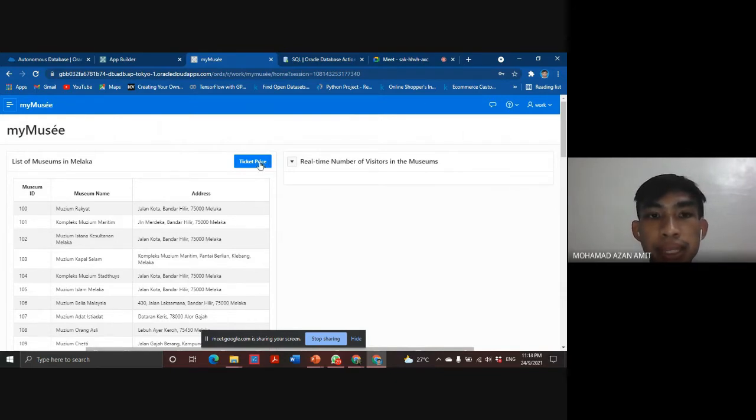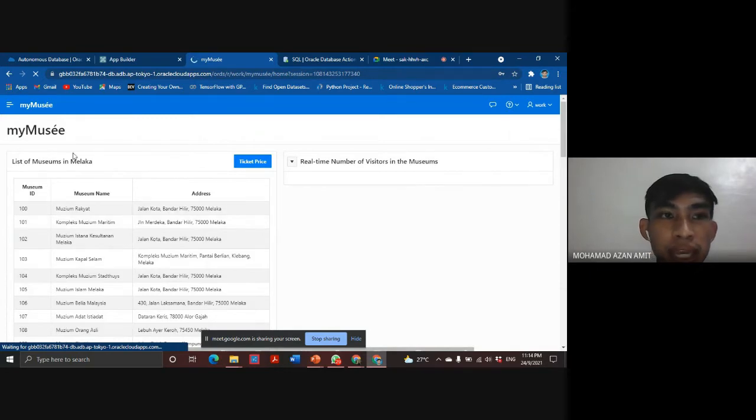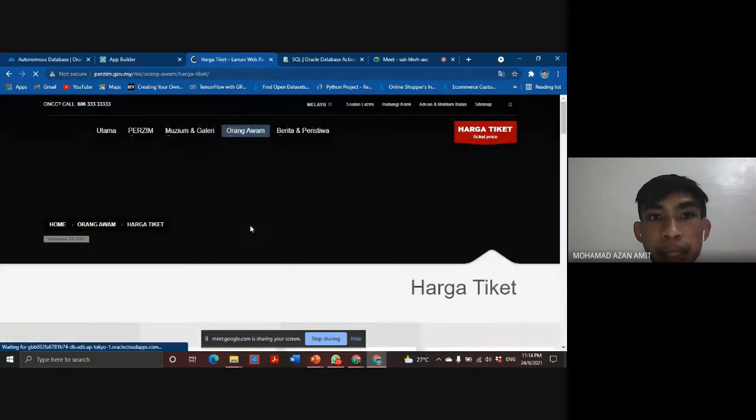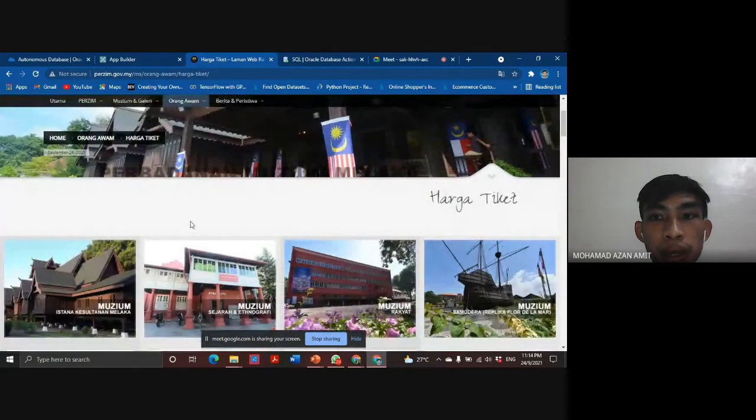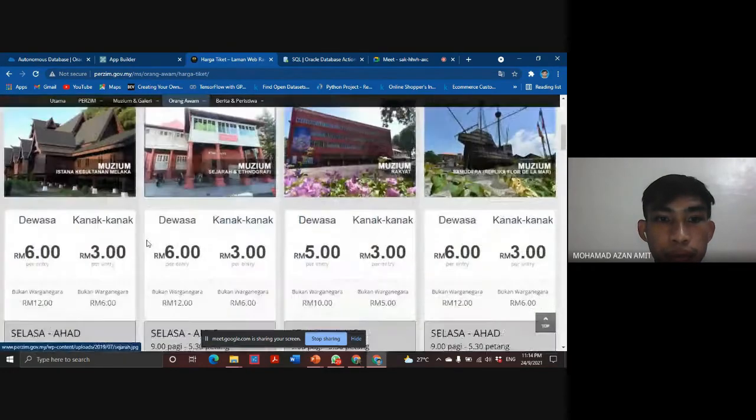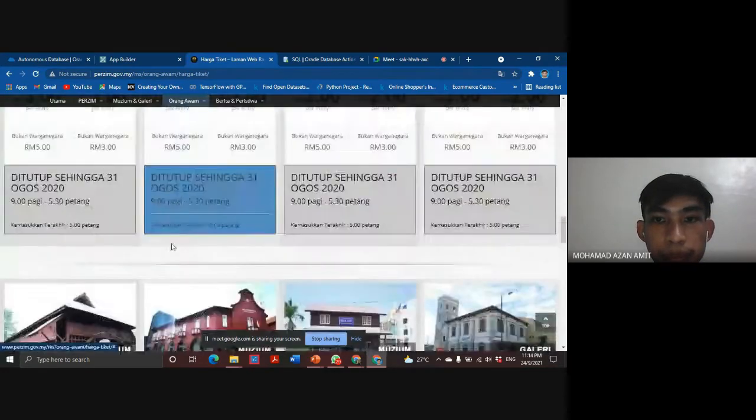When you click the ticket price button, it will direct you to the museum website which displays the ticket price for every museum in Malacca.